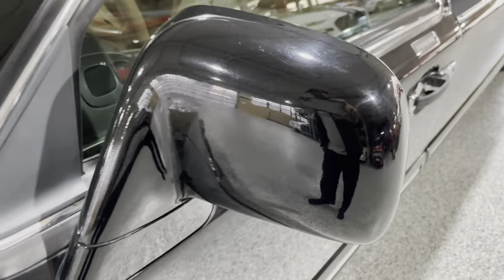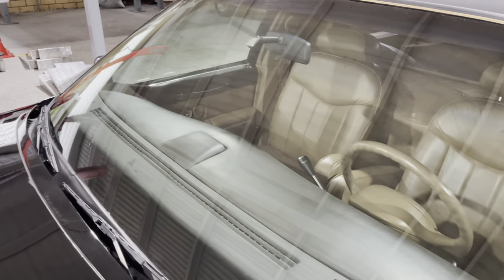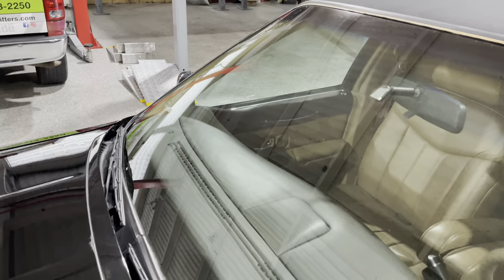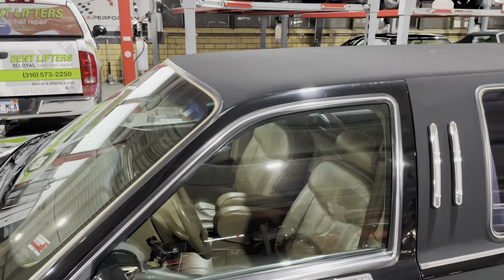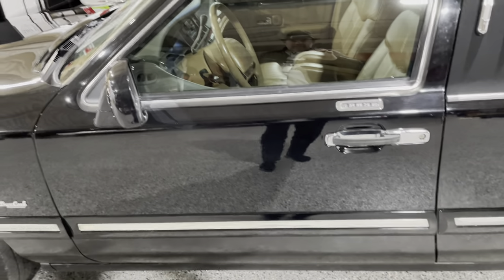Keep going down the side. The mirror is in good condition. This car will be on the Car Issues TV show on Motor Trend — this is one of Whovi's garage pickups, one of the ten cars I bought from him. So I don't even know yet what was done with this limo. I should have waited to do the video till afterwards — there might be some incriminating evidence on there.